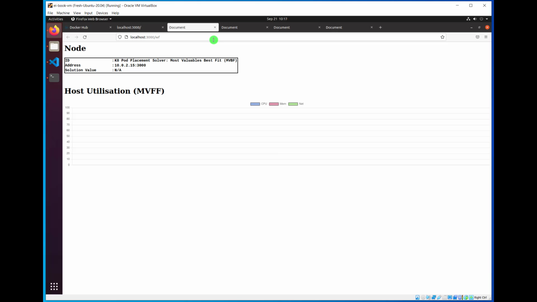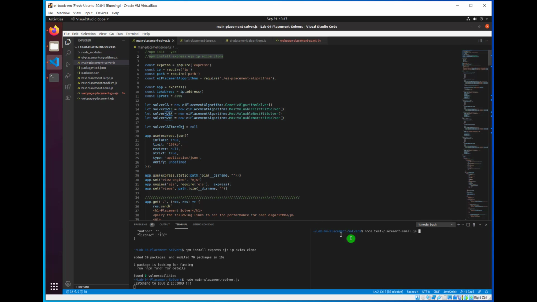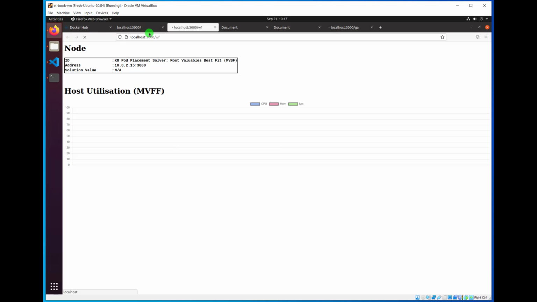And as you can see, none of them have received any problem, so they have not solved anything yet. So let me run this test. Now they have solved something. The worst fit hasn't solved anything.